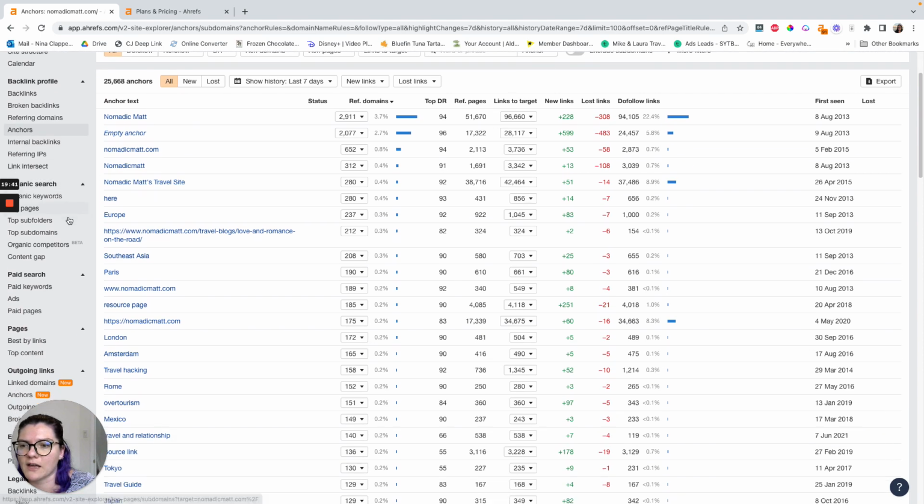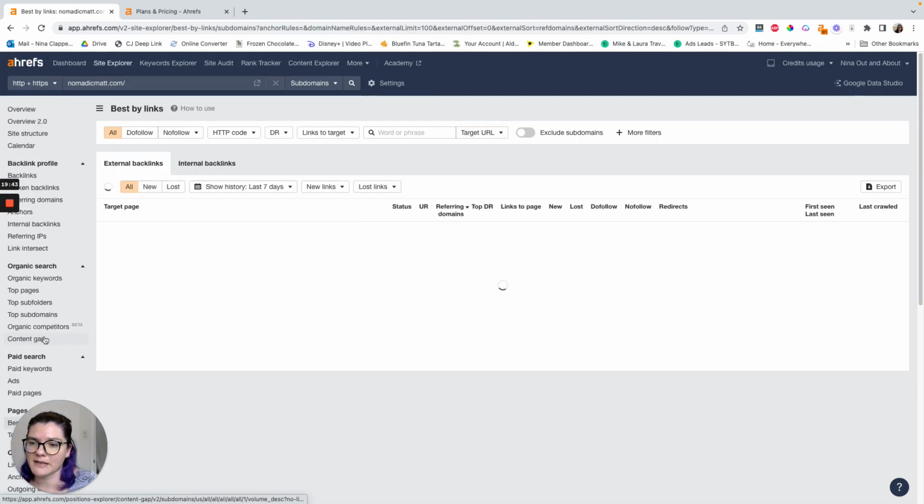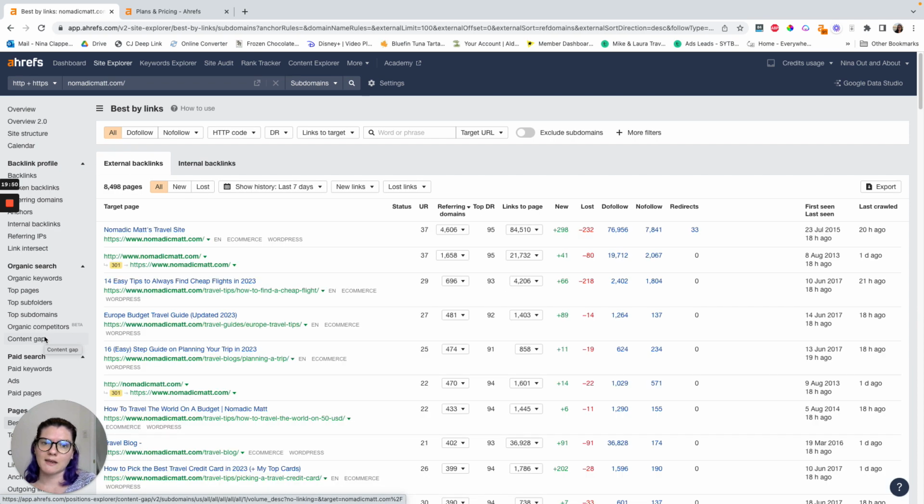Before we go to that one, I want to show you this down in pages. Best by links will show you which pages on his site have the most links. And that can be helpful to see how many links he needs to that post for it to be successful. So you can see how many links it has. Homepages tend to usually be the number one thing. And then you can see the couple of the posts that are going to be the most important to that site, and how many do follow links they have.